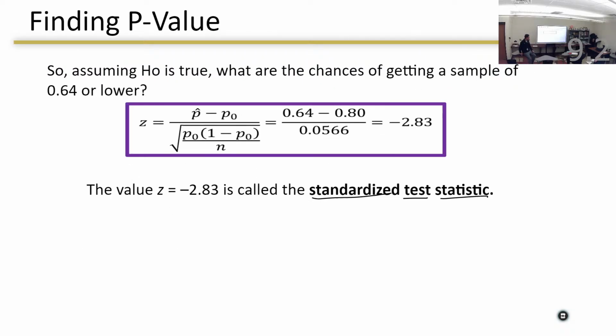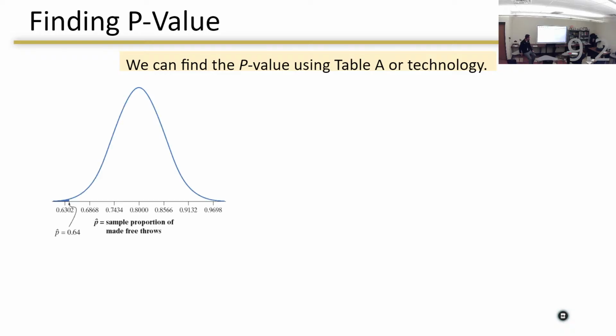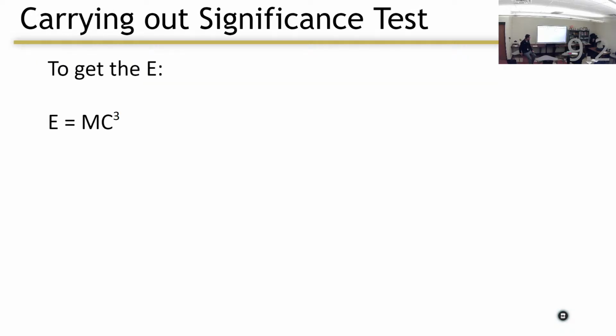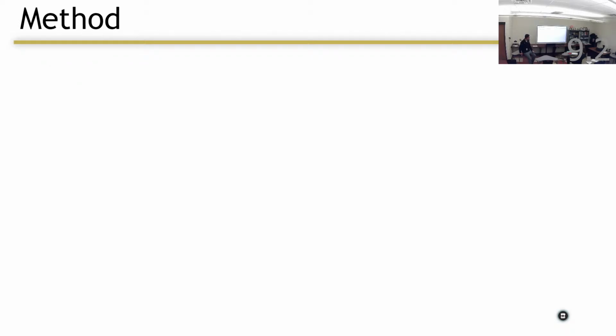Remember how to interpret it. We already talked about it. So here we go. We're going to get the E, right? We all want E's. We don't want P's. We don't want I's. I's are real bad because they're 0. Method, method, method. We have two methods already: 1-samp prop z int, 2-samp prop z int. Now we're going to go 1-samp prop z test.